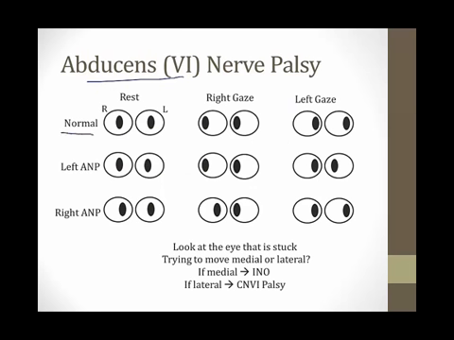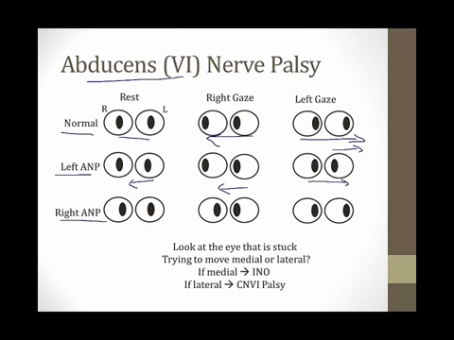So at the top is a normal patient with eyes that are midline at rest and eyes that can gaze to the right and also gaze to the left normally. In a left abducens nerve palsy, the left eye may be pulled medially because the lateral rectus muscle is not functioning normally. It depends on the severity of the lesion. But whether the eye is medial or not, the problem will get worse on horizontal gaze. When the patient gazes to the right, that will be okay. But when the patient attempts to gaze to the left, the left eye will not be able to move laterally. That's because of the cranial nerve 6 nerve palsy. In a right abducens nerve palsy, the findings will be the opposite.